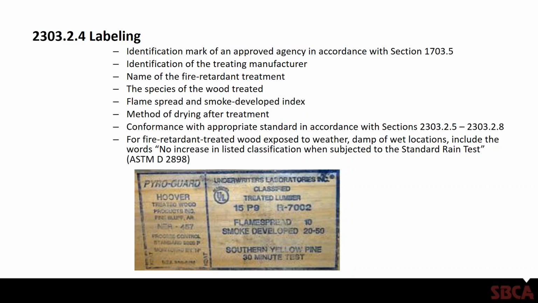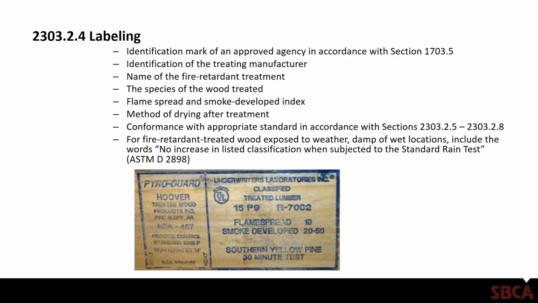The method of drying after treatment can be very critical. In this case, it's really hard to tell, but you can see here KDAT, kiln dried after treatment. And then conformance with the appropriate standard in accordance with 2303.2.5 and 2303.2.8.